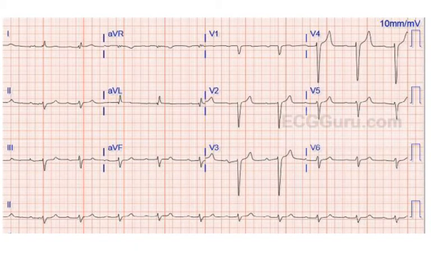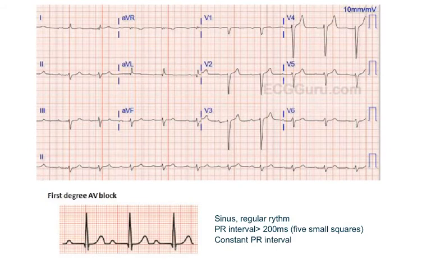In this ECG, the heart rate looks a bit slower, so it's slightly bradycardic. If you look at the rhythm, it's sinus because there are P waves, and it's completely regular. If you look at the intervals, then look at the PR interval here in this ECG. It's very prolonged. Normal is 3 to 5 small squares, and in this ECG it is almost 8 small squares. So an ECG that is sinus, regular, and the PR interval is more than 5 small squares, and that PR interval is constantly the same throughout the ECG, is first degree AV block.